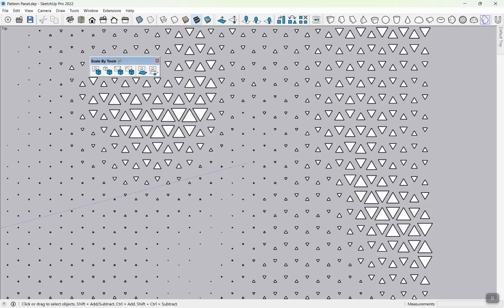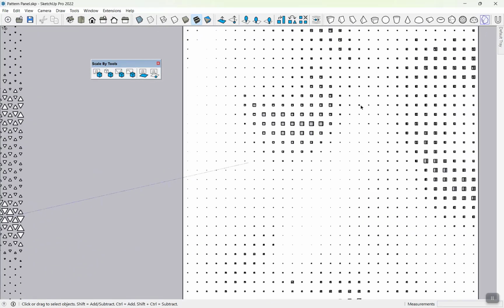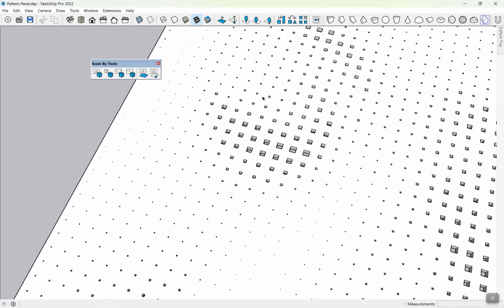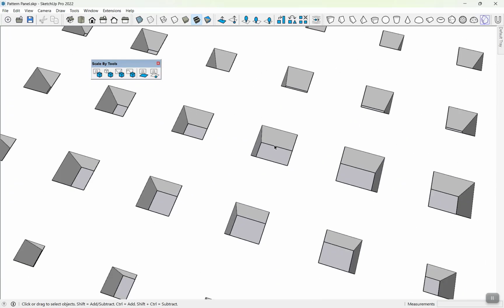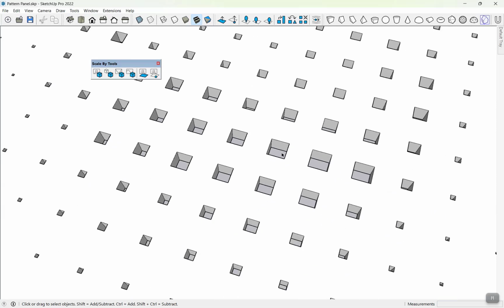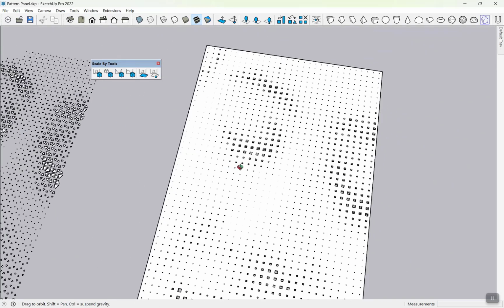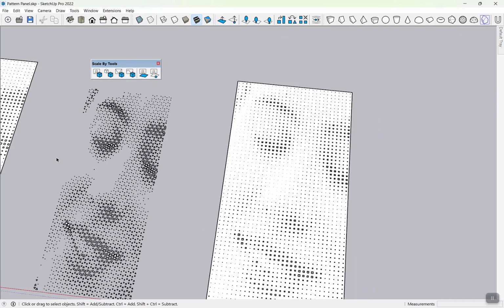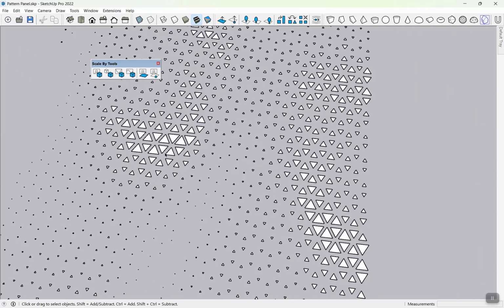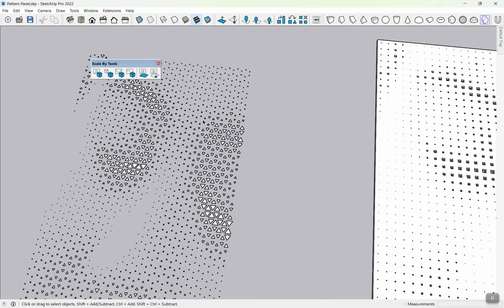So again, Scale By Tools, what we walked through today were basically the equation parameters, sine cosine equation, the power equation, and the transform by image. And then that process of how you convert that into something that you can then fabricate. One question here is, of course, how you're going to fabricate it. If you laser cut it, this is easy to do. If you CNC cut it, then of course you may run into rounding things, or you may want those. Anyways, there's all of that discussion to be had too, but you can at least get to the point of having your geometry in panel form.